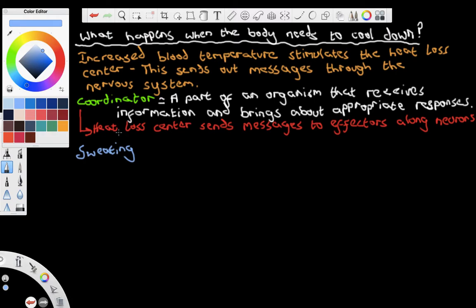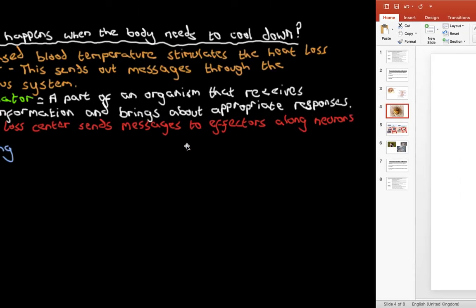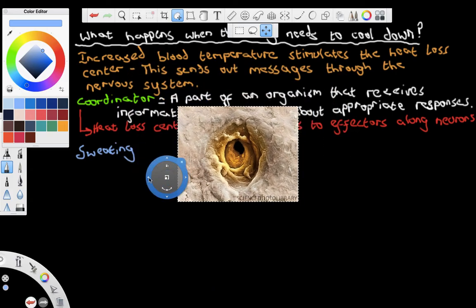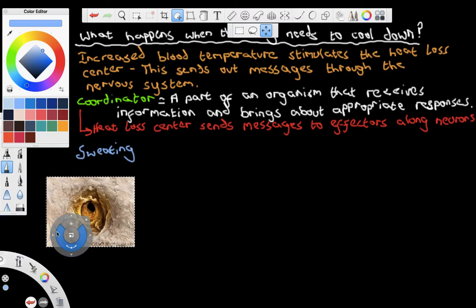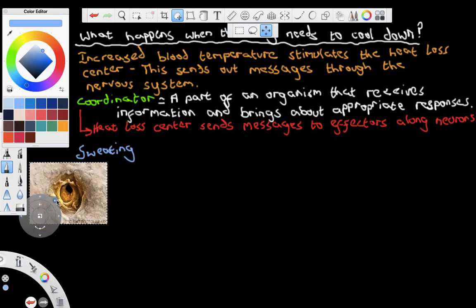Now, essentially, what sweating does is it releases a liquid onto the surface of your skin. Now, found on the PowerPoint slides, again, an image just taken off Google, is a picture of a sweat gland. We don't need it that big, okay? And essentially, you have millions of these on your skin, and what they do is they release a liquid onto your skin that we call sweat, which evaporates when it absorbs heat energy from your body, taking the heat energy away, okay?